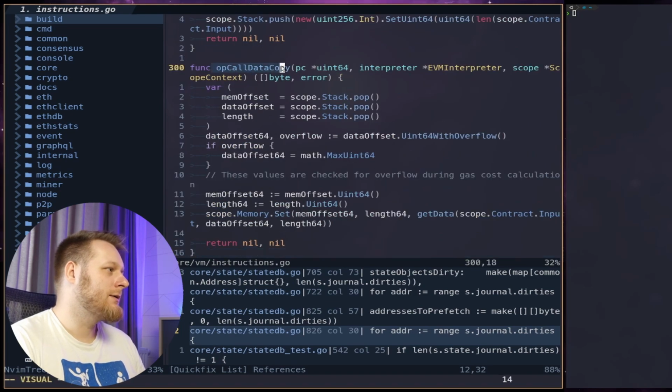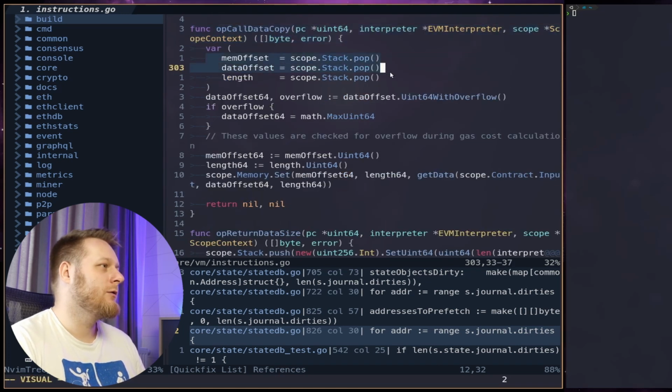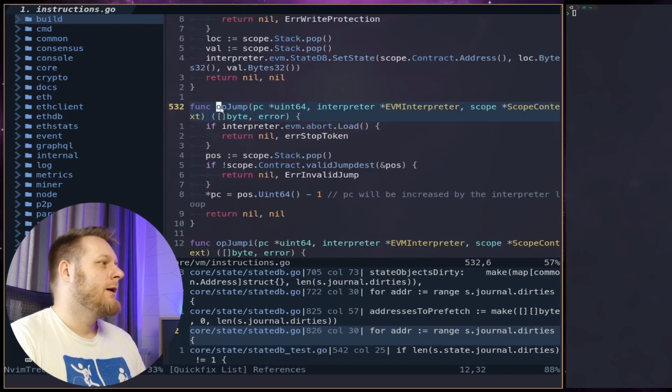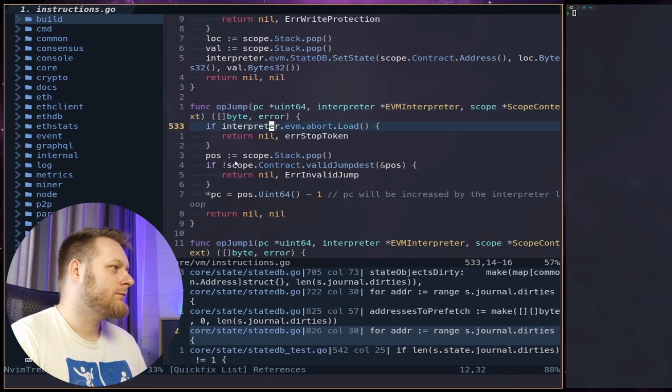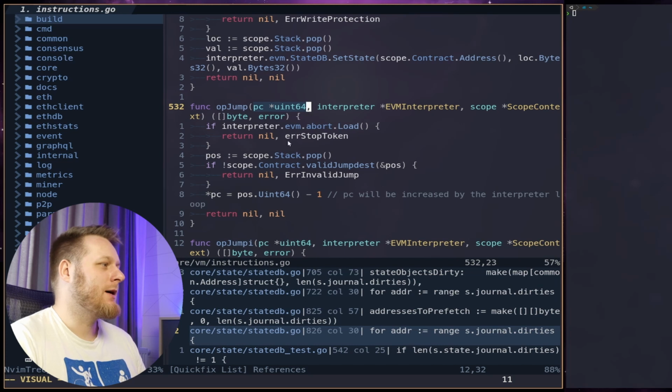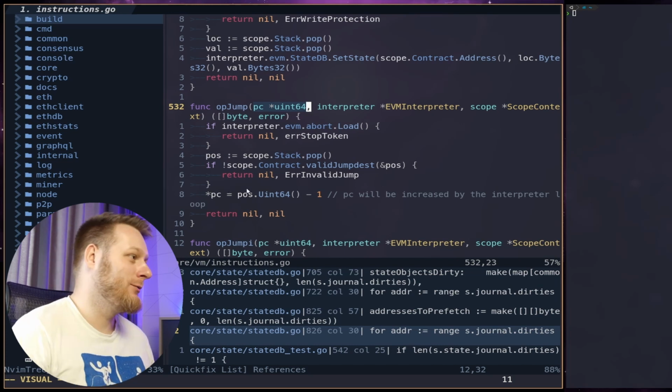Call data copy is interesting because we are copying call data to memory, and we are first taking 3 elements from the stack, and then we are copying it to memory. In case of jump, what we are really doing is taking the program counter and overriding it to a different value.